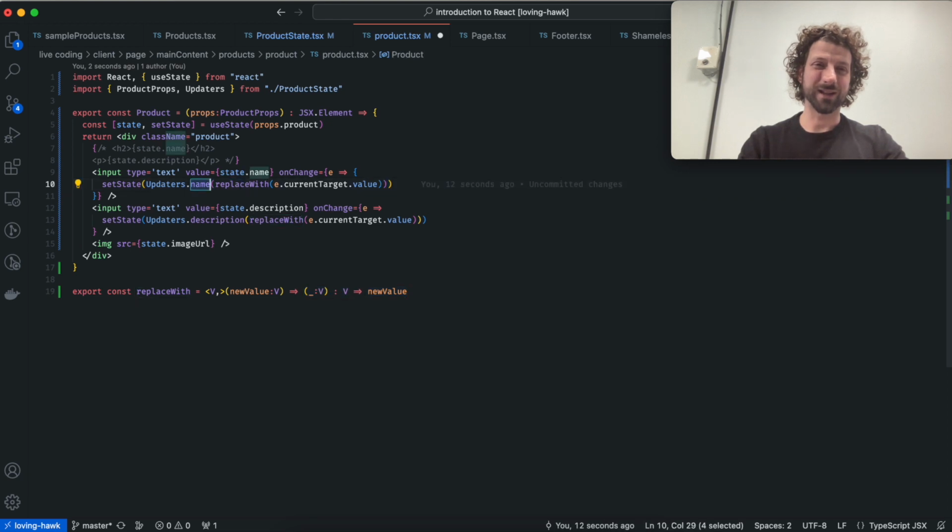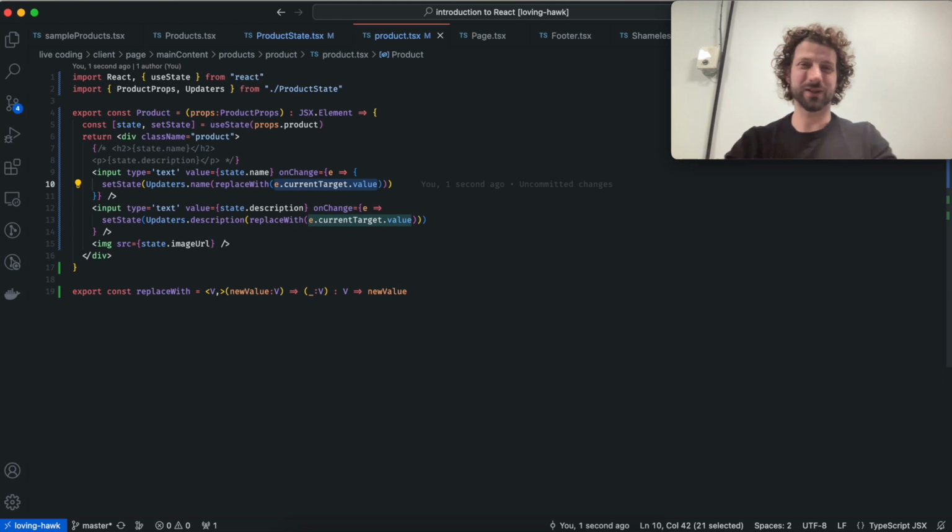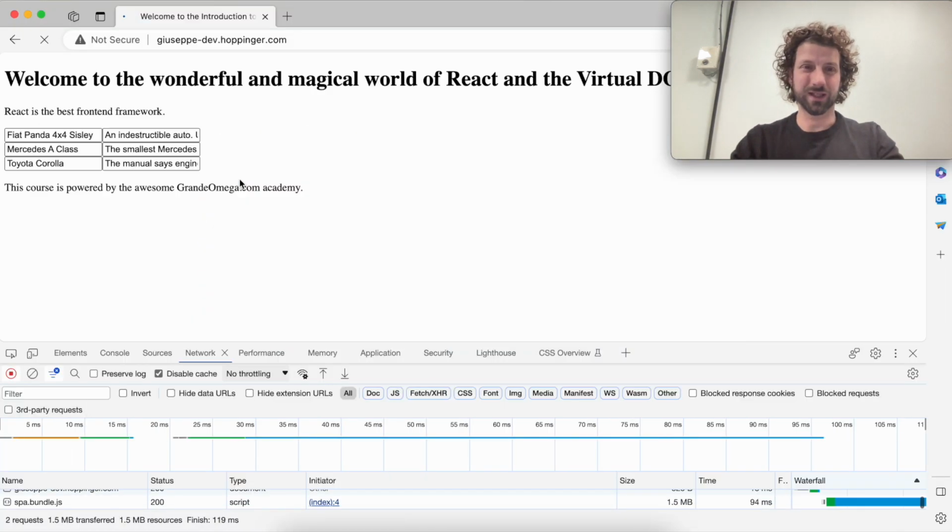And then whenever name is called with this updater, the updater is keeping the value of currentTarget.value instead of looking it up. So even if e is cleaned up and currentTarget is cleaned up, because these are proxy objects and we couldn't access e and currentTarget, it doesn't matter because we have saved the value for safekeeping for the future. So this is this asynchronicity thing, and it's very much there. So now things will work.